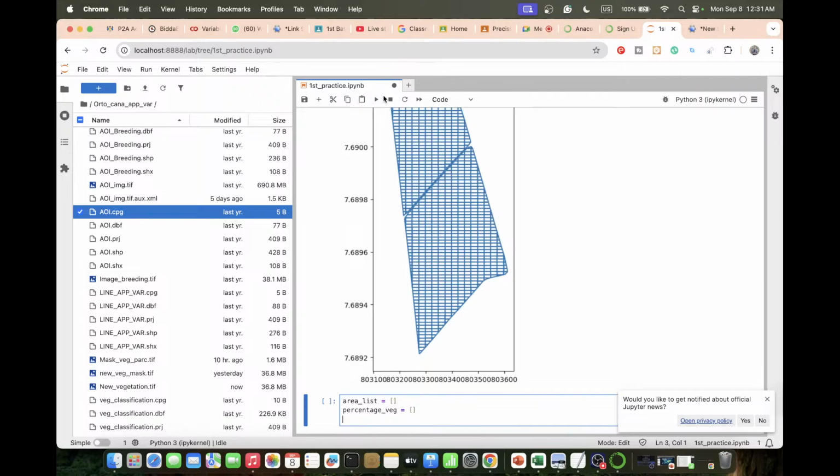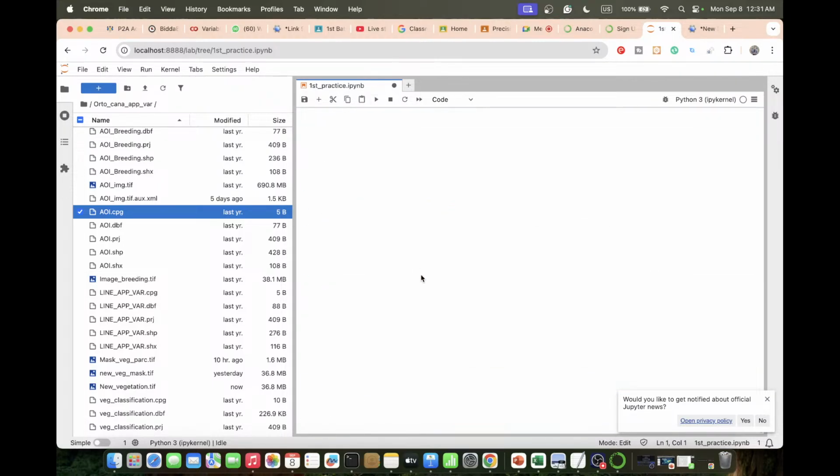So run it. After that we simply open the vegetation mask raster. This is the vegetation mask I already created. So take a variable, suppose src, and I just open it. Put here rasterio, because I put the name as rio.